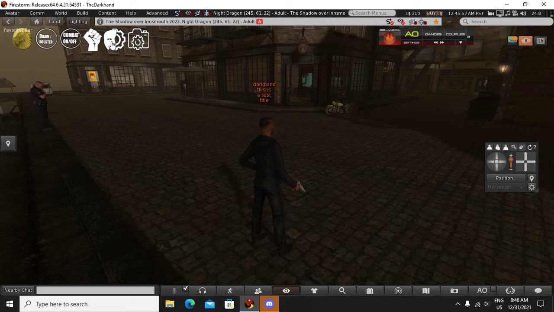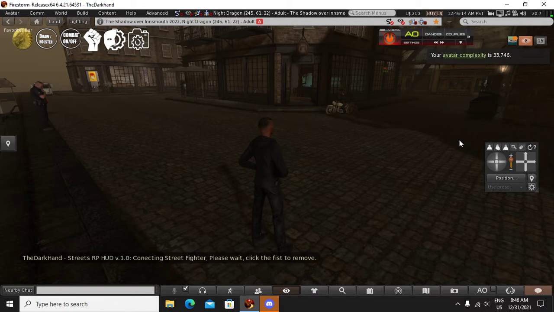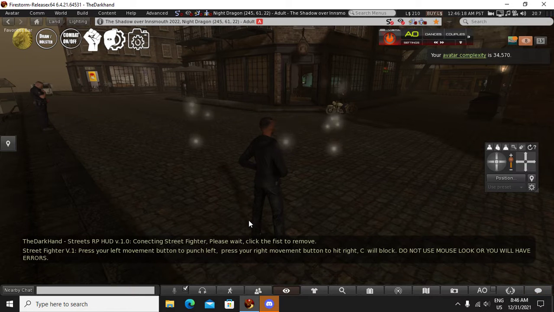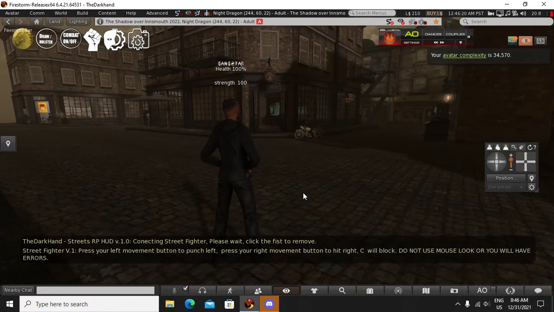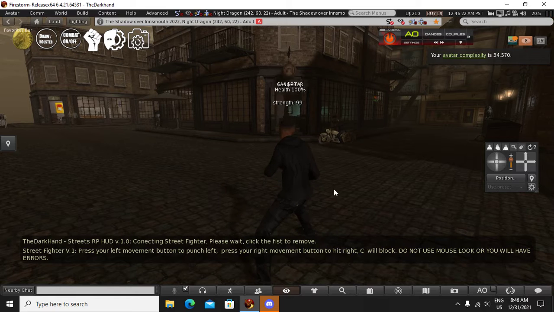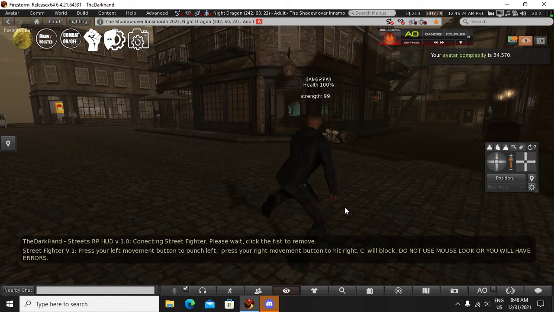So anyways, we have all these characters, and I thought, you know, fist fighting would be cool. So I also built a damage system for that gun, but not on prim bullets, on cast ray, so it can be used anywhere. It doesn't rez bullets, but it does have a full combat. You can also fist fight, and when you push that, you just wait a second and it will attach the Street Fighter, and you push your thing and you can attack.